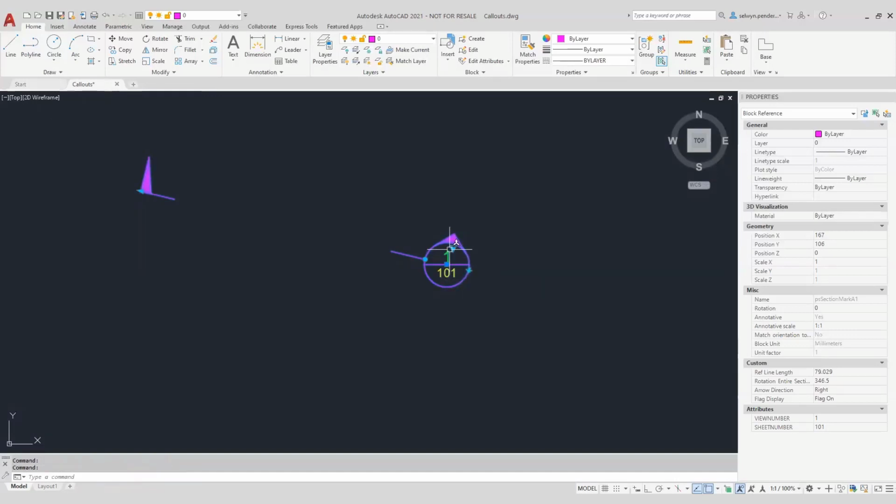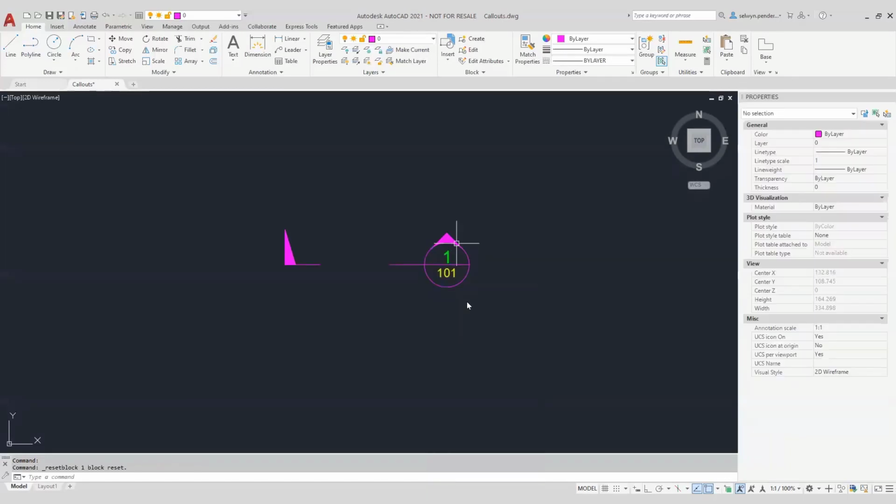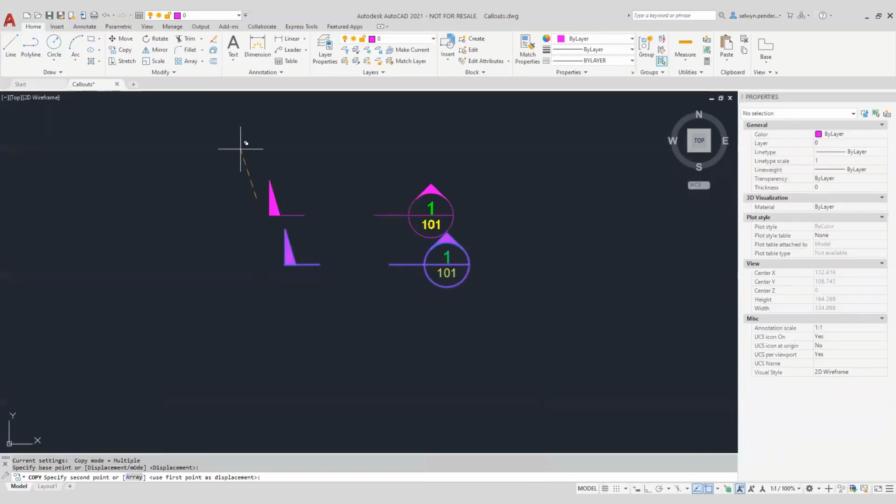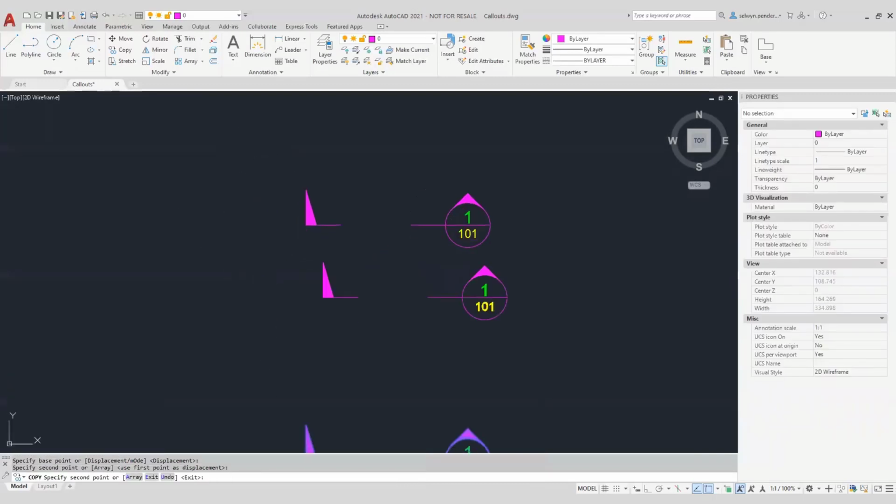And I've also got a flag grip, flag on, flag off. So if you want the line work to show up, flag on; flag off will turn off the arrows and the little arrow header that's here. So what we're going to do, I'm just going to reset this block back to what it was. I'm going to copy it and we're going to reproduce what I've just shown you. So I'll explode that.